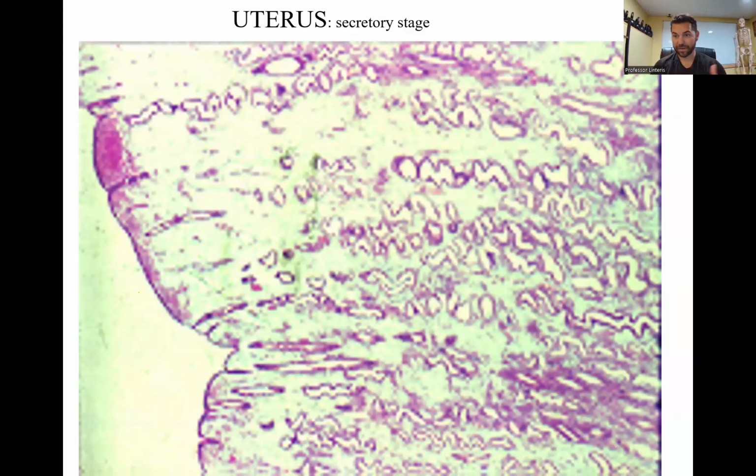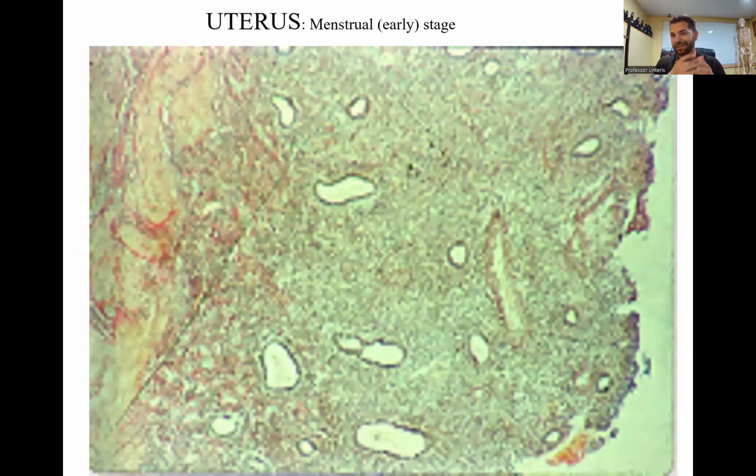This is all endometrium. We can't even see any myometrium on here. You can see that it gets kind of glandular, starts stretching out and getting bigger. And then the menstrual phase is when we are getting rid of that endometrium, right? So you can see a slight differentiation between the myometrium and the endometrium. Recognize the slide.